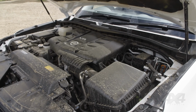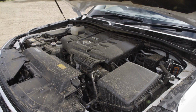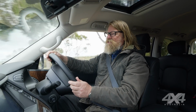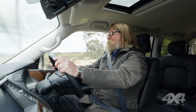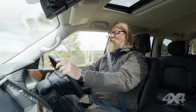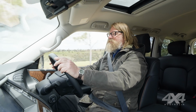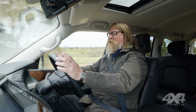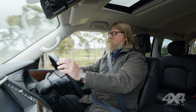This Patrol with its naturally aspirated V8 engine, no turbochargers, no DPFs, no winter coolers, a simple suspension system. It's a no-fuss vehicle. Yes, it has hydraulic body motion control, but even again, it's still a very simple system. It's not high-tech. It's not something that's been shown to fail or go wrong. 10 years on, we've had it now, and it's been a great system.